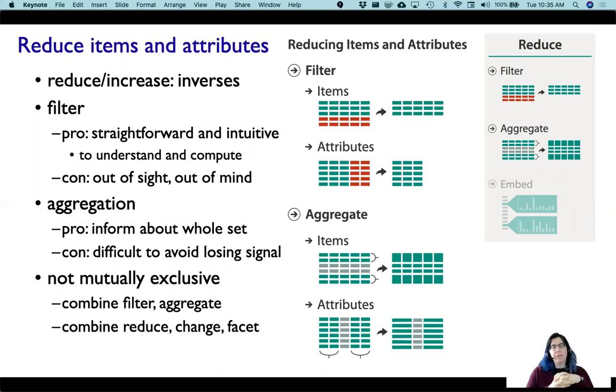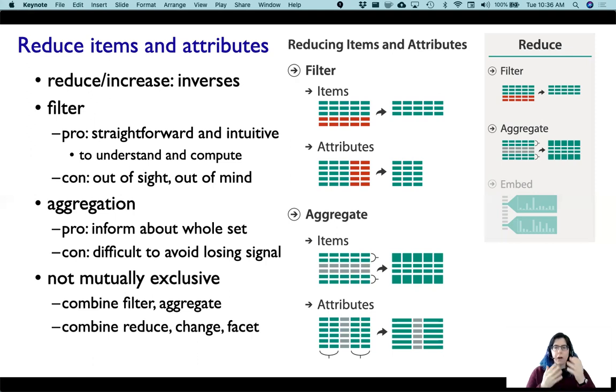Well, there's this phrase out of sight, out of mind, and it really reflects the reality of how people think about things. So once you've filtered something out, even if you yourself filtered it out 30 seconds ago, within a few minutes, you might start systematically not thinking about the items that you filtered out. It's very hard to keep those at the front of mind when you don't see them. So while filtering is effective in some ways, you really do lose information. So, think of it as compression in the classic information theoretic sense. You've lost information.